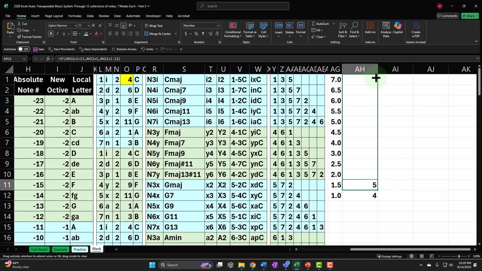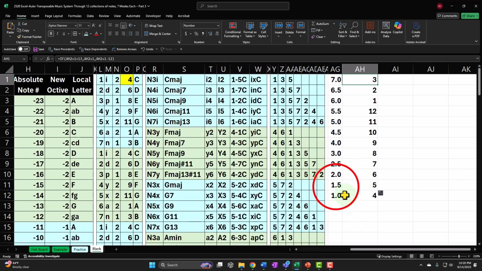Copy that up, bam. And so this is going to be our musical alphabet from the key of C with all 12 notes represented. And notice that the ones that are here with a 0.5 are the ones that are outside of our collection of notes. So I can say that the ones that are inside the collection of notes are going to be here, right? Let's do it this way.